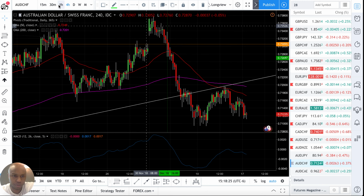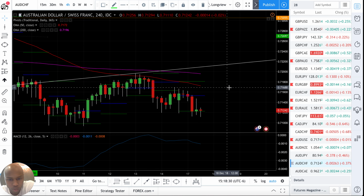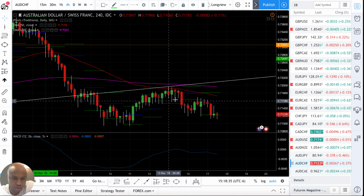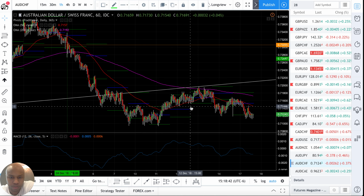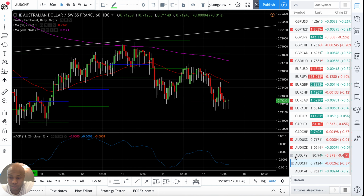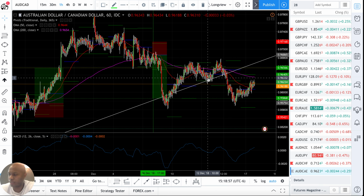So yeah, I'm looking for a 4 hour, 1 hour opportunity to get in. Maybe this 4 hour right here could have been an opportunity. Not much of a pullback though. Nothing crazy. Nothing blaringly obvious. I'm looking for the obvious trades. I'm looking for, hey, everything's lined up and we have a textbook beautiful trade going on, and those are the ones I like taking, because that's the type of stuff that gets you a 5%, 6% trade or more.